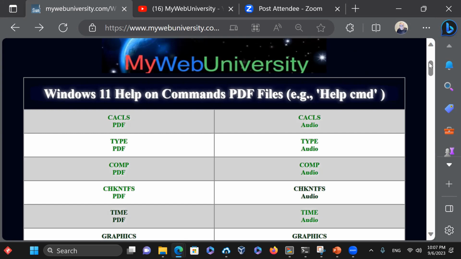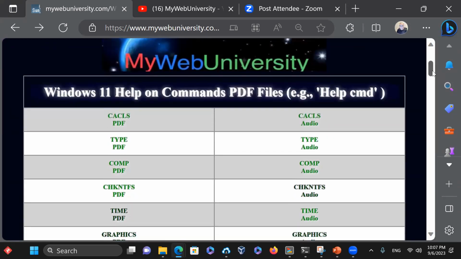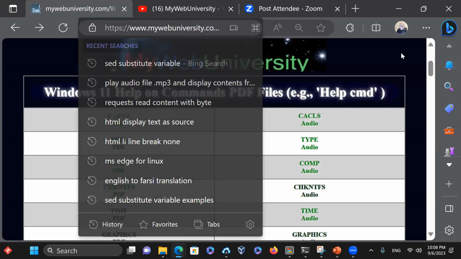So the command line syntax is very easy to understand as well, and I'm going to show you the command line here. It's up to you to decide whether the command line is for you or not. But if you decide to, I made it much easier for you to understand using a web browser. All you need is internet access and a web browser, and then you just visit this URL and start learning.